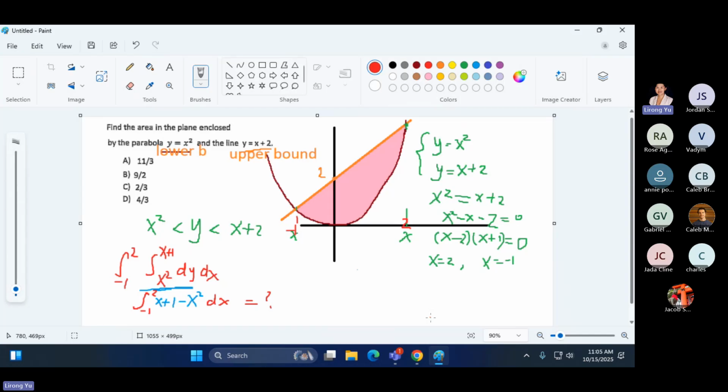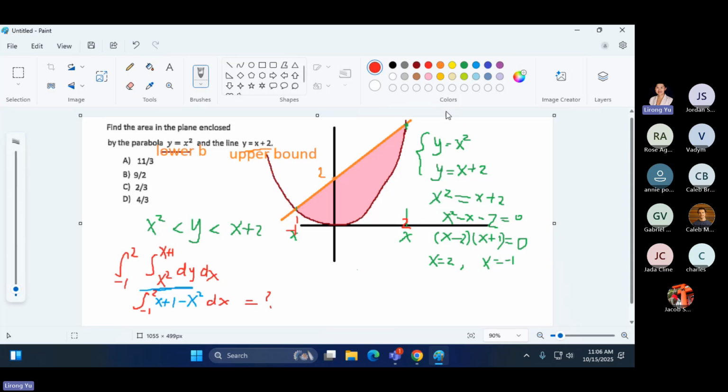So for 14, all the answers that were submitted so far are correct. The process will be what's on the right, the calculation of the intersection point. I calculated only the x value because the y value was the inner layer, so we have to use the actual function as the boundary for y values. We didn't use a numerical boundary for y. That's because we chose dy dx. If you choose to do dx dy, it would be different.